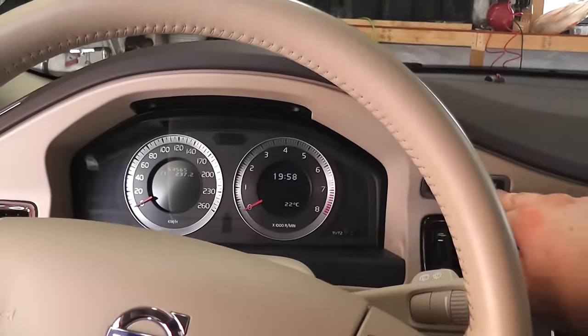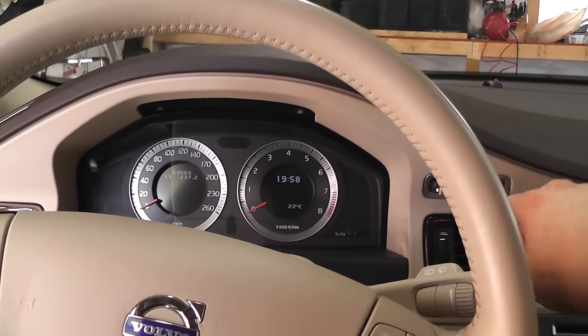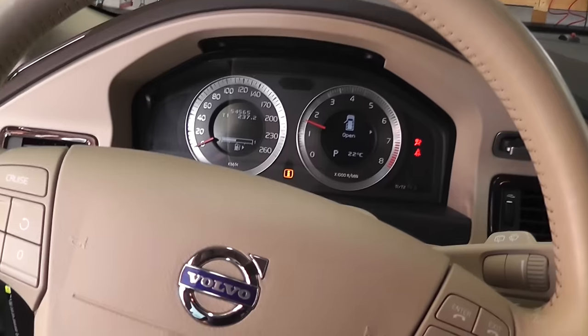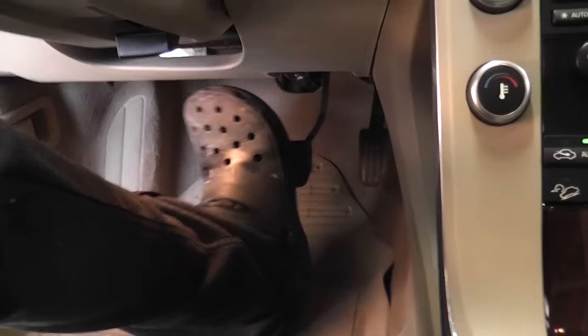You need to start the car, and you want to press the brake until it becomes firm.